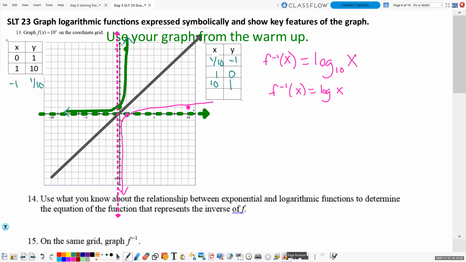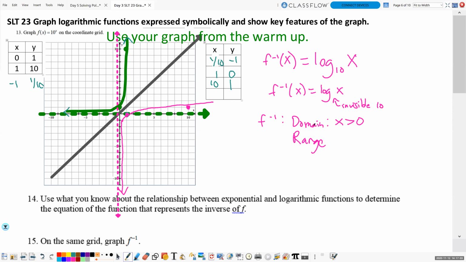Invisible 10. All right, I need for f inverse the domain and I need the range. So everybody write them down. All right, Trias, what's the domain? X is greater than 0. Perfection.